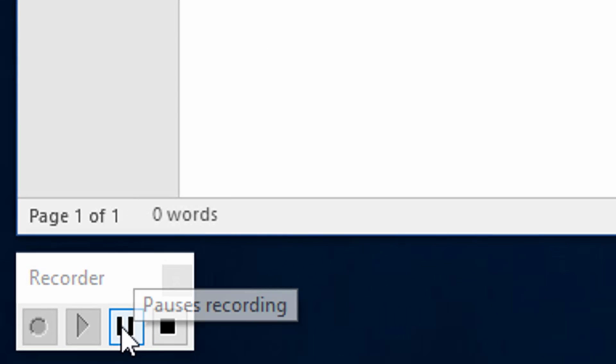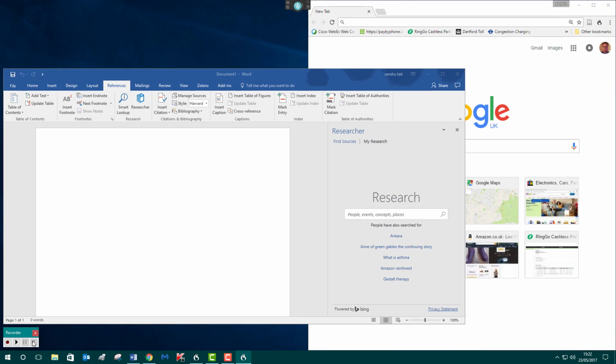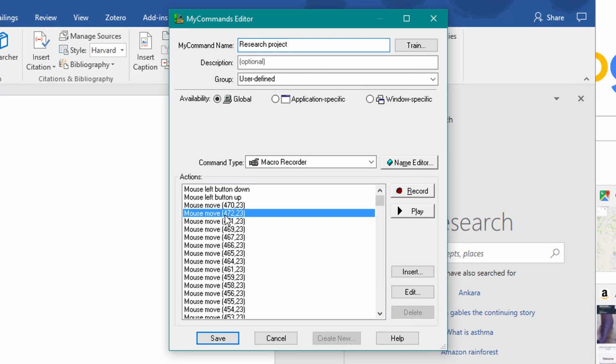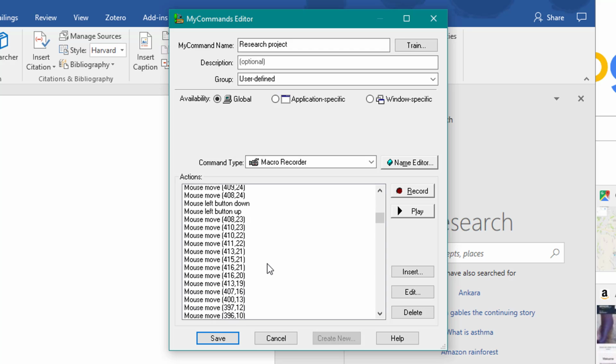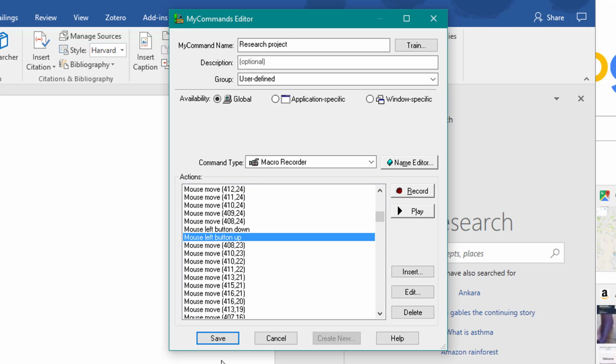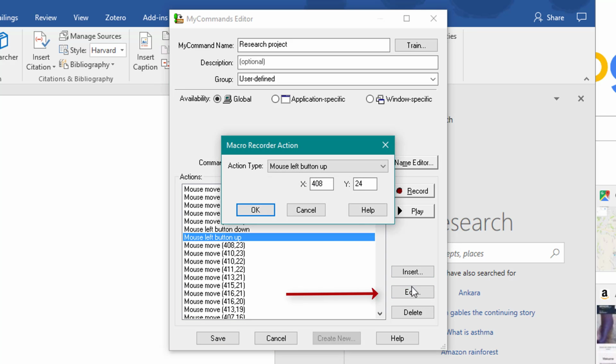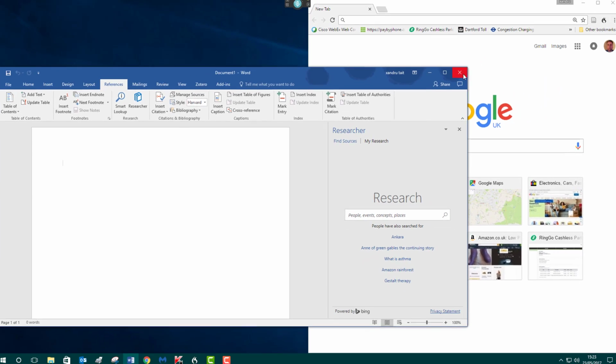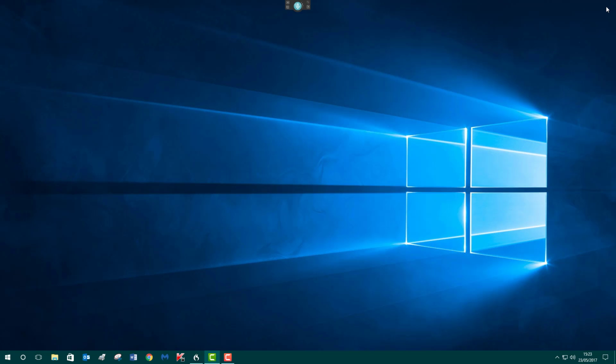Now I can come down and click pause and carry on, or click stop. I'm going to click stop. When we close that little window, it will pop up with all my command movements. Bear in mind, once you get confident with this, you can start deleting various movements, for example the specific point from the cursor to the button it's pressed, to save time, so it's a lot quicker. But be careful when you're doing that, because you might delete the actual option that presses a button with the movement. If you scroll down, it does give you the movements. For example, move left mouse button down, and I can click edit and choose to edit that as well if I need to. Okay, I'm going to click save, I'm happy with that, and I'm going to close all the windows. So the command's called research project.